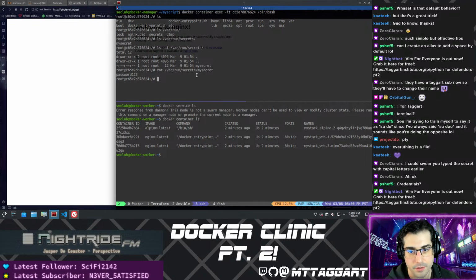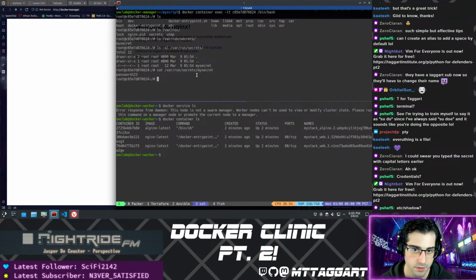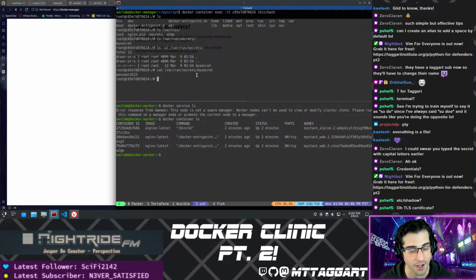What if I had an Nginx server that was going to provide HTTPS traffic, SSL traffic. But what if I wanted to, or in fact needed to, manage the certificate outside of the container? Yes, I can mount, and especially for distributing that certificate to my multiple replicas of the Nginx server, I can distribute that certificate using Docker secrets.